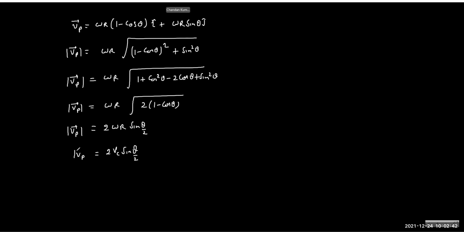So if you know the velocity of the center of mass, and you want to find the velocity of any point at an angle theta from vertical, this is the answer. Theta will change from 0 to 2 pi, so theta by 2 will change from where to where? 0 to pi. And in 0 to pi, we know the answer is positive. So fine, this is a positive number, so no need to worry about this.